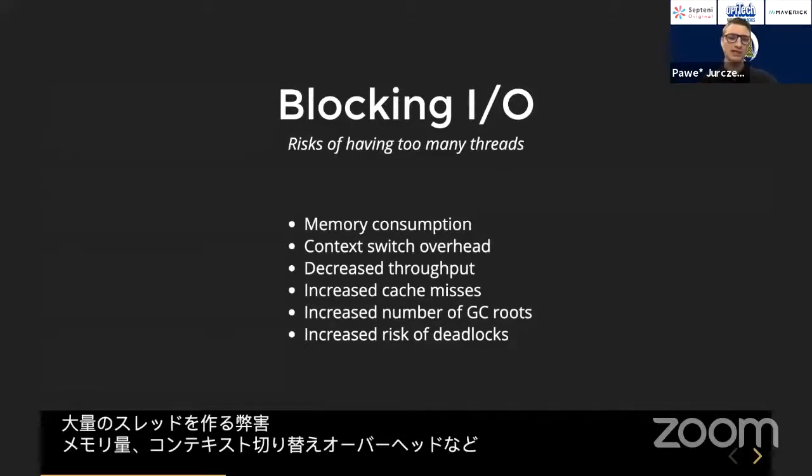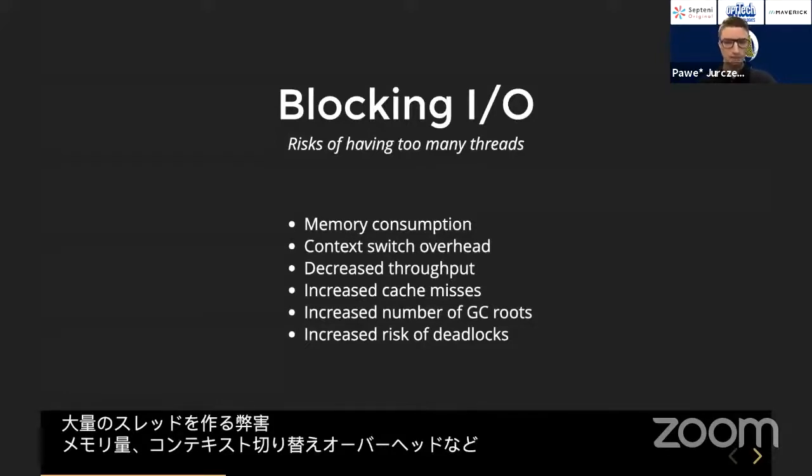Okay, the next problem is that if we have a large number of threads, we will also have a large number of context switches. We will basically be constantly switching the context between threads, and we will pay the price for constantly switching the context. We will pay the price for the overhead. Also, if we have many more threads than we have CPU cores in our hardware, then we will decrease the throughput of our computations. Throughput sensitive applications work optimally when the number of threads is very close to the number of CPU cores in the hardware.